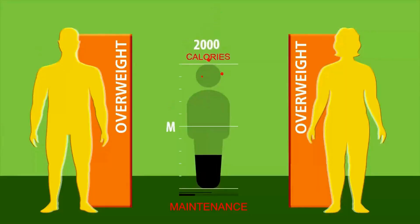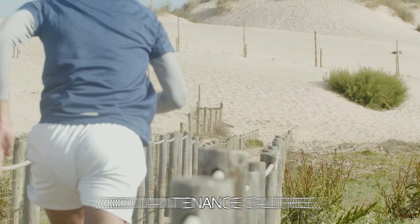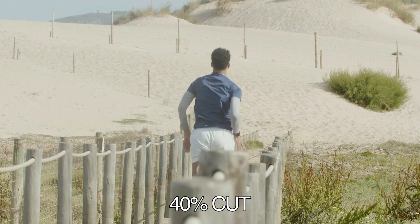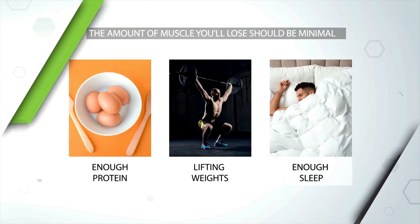But if you're at an average or low body fat percentage, you want to be more cautious about cutting your calories too low. For males between 20 to 26% body fat and females between 32 to 40%, you should go for a calorie deficit of only 30 to 40% under your maintenance calories. For example, if your maintenance calories are 2,000, an aggressive cut of 40% would be 1,200 daily calories. You won't lose muscle as long as you're getting enough protein, lifting weights regularly, and getting enough sleep.